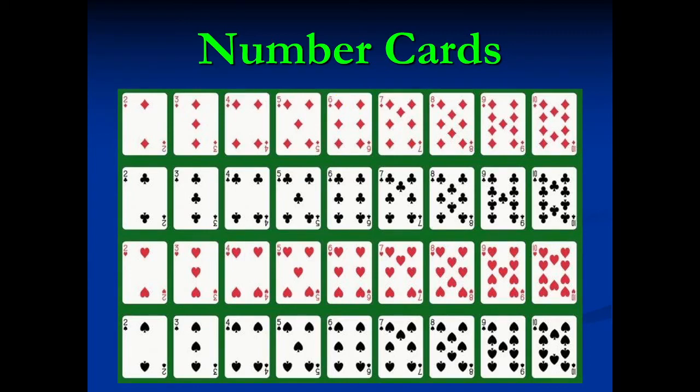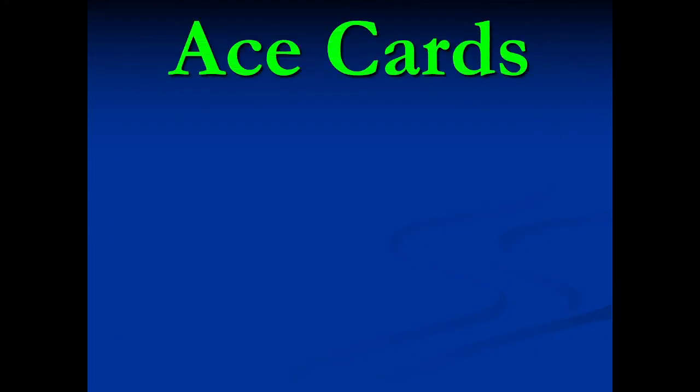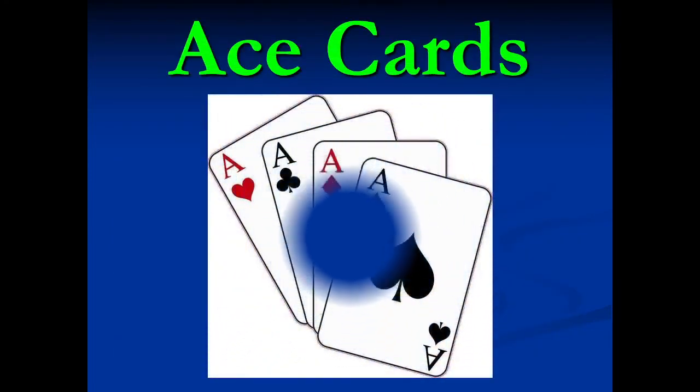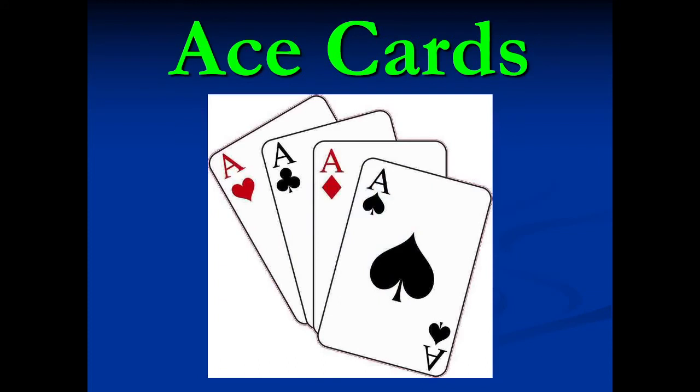The number cards begin at 2 and end at number 10, because the ace card is simply a separate one. The ace is the ace card. So take note of that. An ace card is not a number card. Is that clear, Section Ruby? So the number cards begin at number 2. They end at number 10.